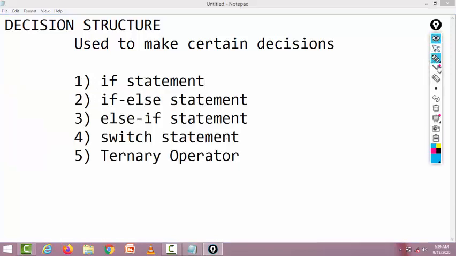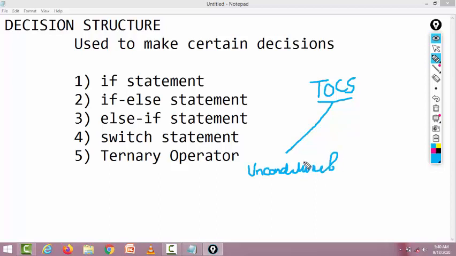Basically, there are two types of transfer of control structures, TOCS. The first one is the unconditional transfer of control structure. The second one is conditional.